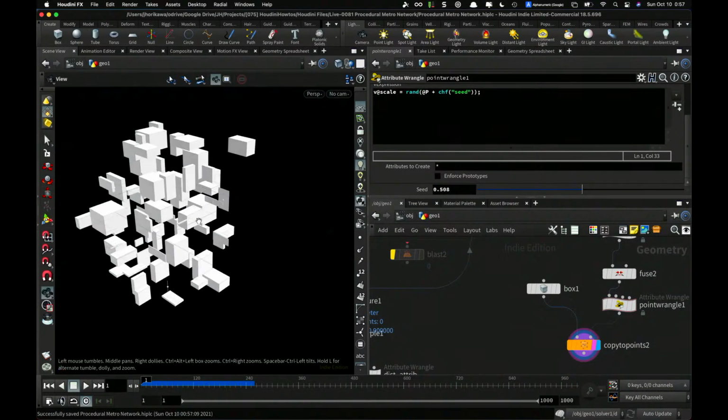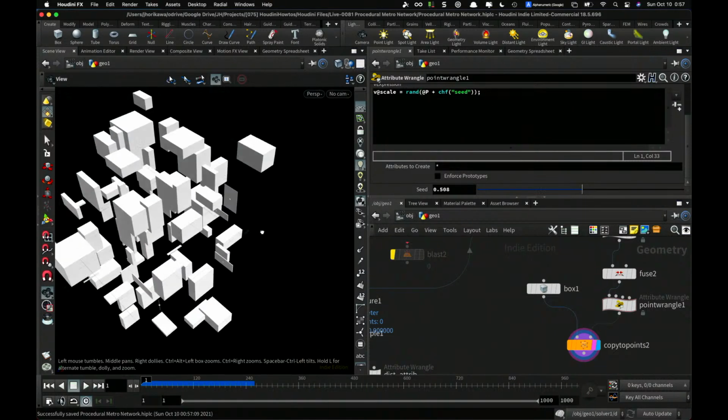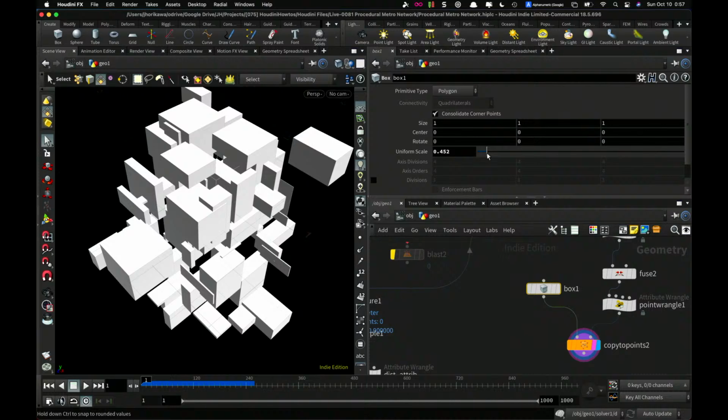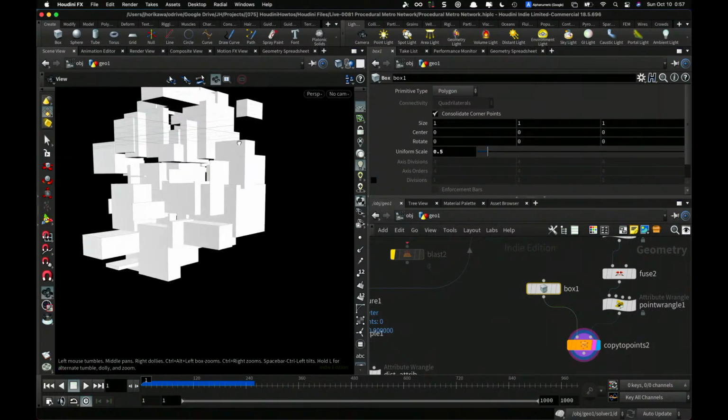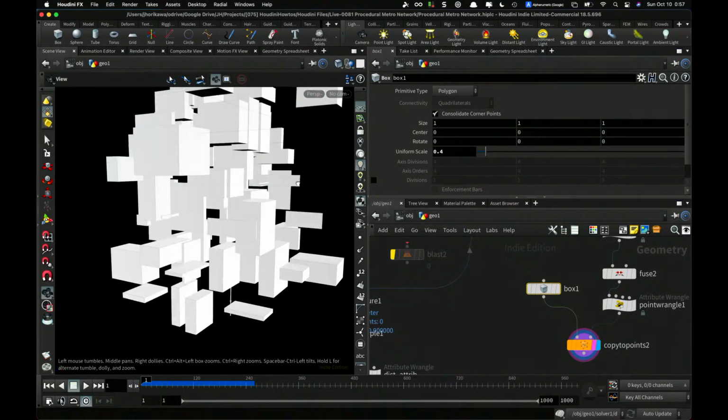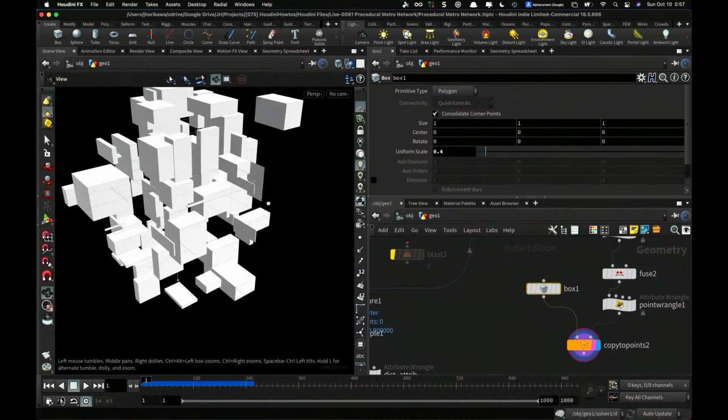Okay. Maybe that's too much. Too many boxes. I don't know. Okay. Maybe there are too many boxes. Let's say I go somewhere around here.